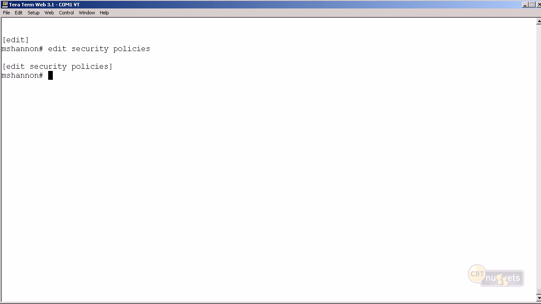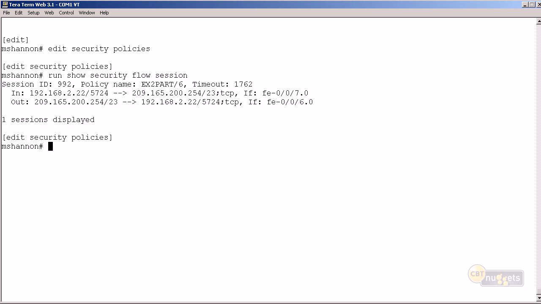And in that context, I'll do a run show security flow session. And there it is. Okay, so it's from the host 2.22 on this port that I grabbed to 209.165.200.254 on port 23.